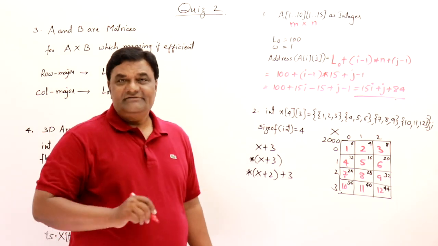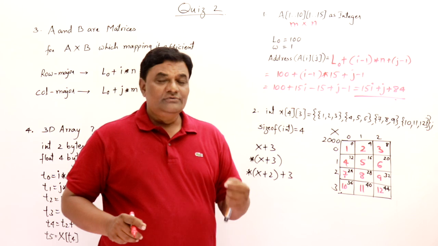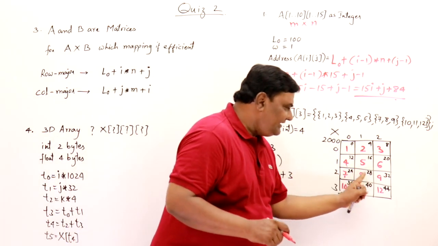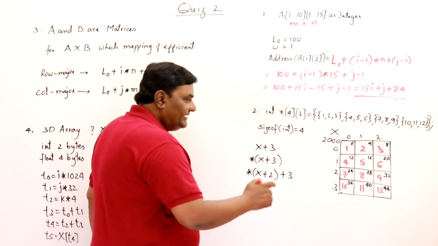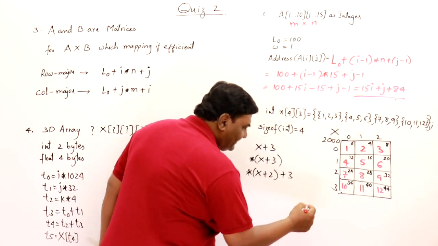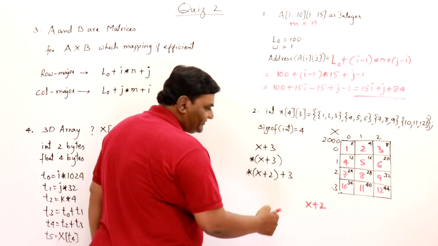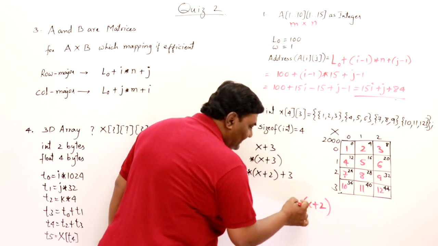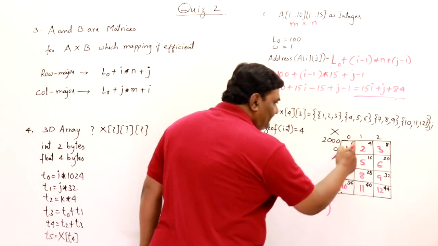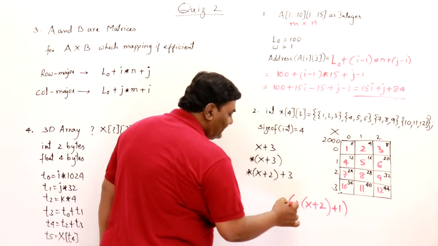Now the next important thing we should know for getting the solution is how to access the elements using pointer arithmetic. Suppose I want to get the value 8. How to get the value 8? See, 8 is row number 2 and column number 1. So how to get that one? x plus row number 2, x plus 2. Then here star, okay, 1 star. Then column number is 1, plus 1. Then this whole thing should be inside a star.